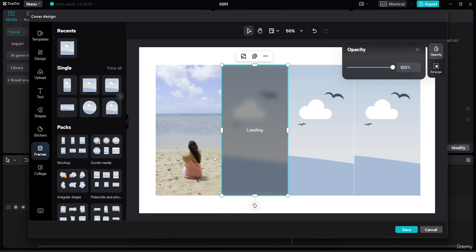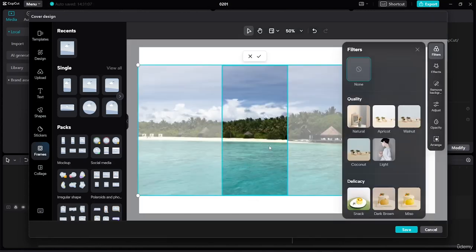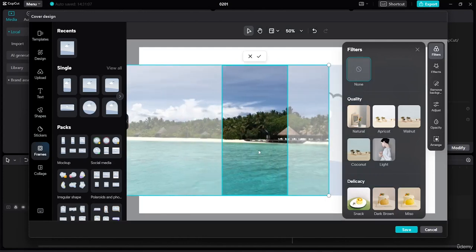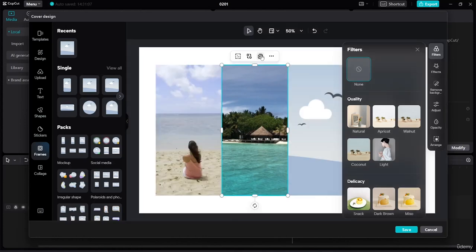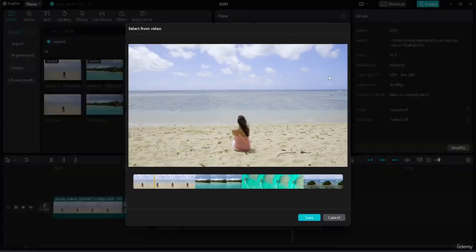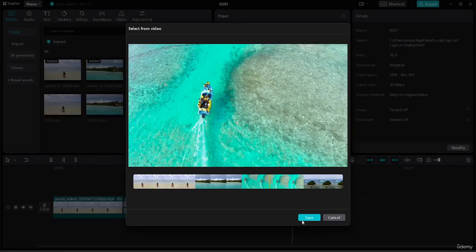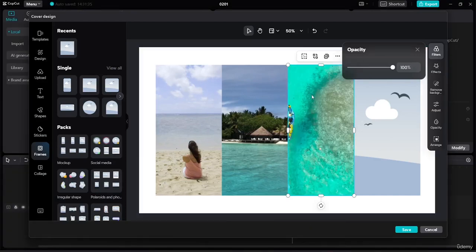And again, what I'm going to do is just double click over here, and I can adjust its positioning, like where I want to see my image. So I'll just adjust this over here, and I'll click on this plus icon, or this tick icon. So once I'm done, I will come here onto this part. Let's select add image, select from video. And now you can come here and click onto the save icon, and that particular image will be saved.